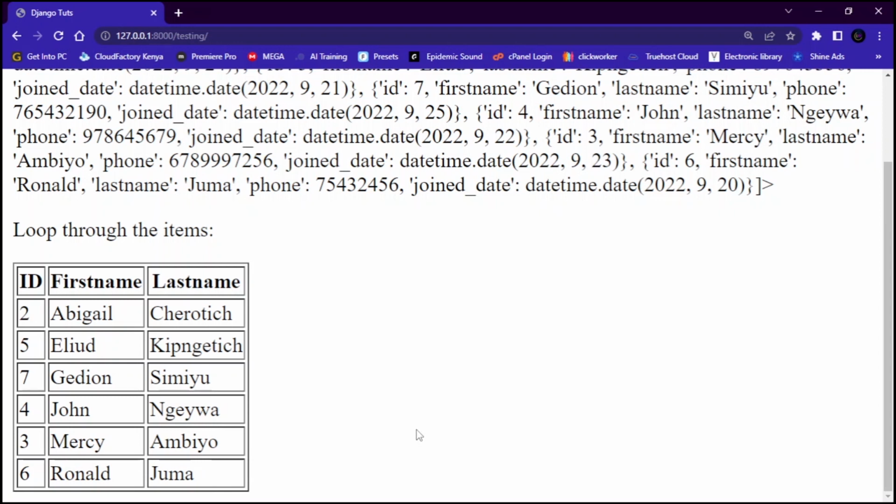So guys, this is all about the query sets that I wanted to show you in this tutorial, and I think you've gained something. You can find the reference to this tutorial on our website, nametech.com/Django, then navigate to the query set page, and you will find this tutorial there. But for now, this is what I wanted to show you.